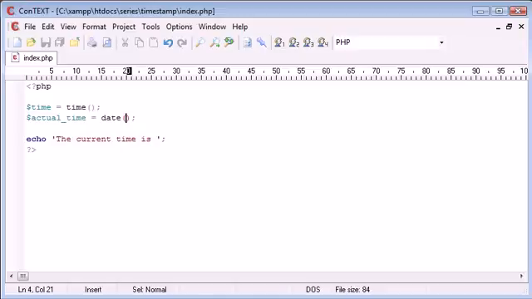Now the date function works with times as well, and it takes 2 arguments. The first argument is how you want it to be displayed. That will go in here, and we have keys of different things to use for this. And then the second argument is a timestamp. So I'm going to type in time, which is obviously our current timestamp here. So I'm using this date function to process our timestamp and show it correctly. After this, we're going to show the actual date, so we can append that on there.